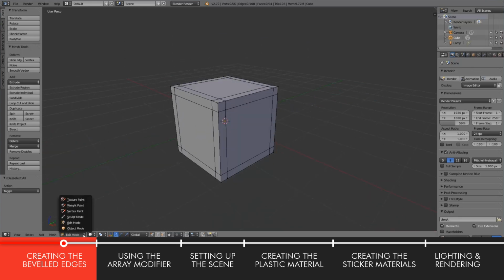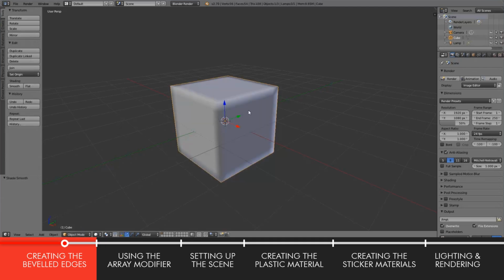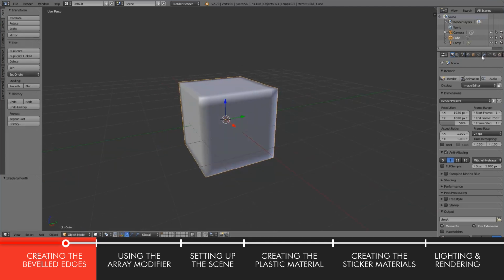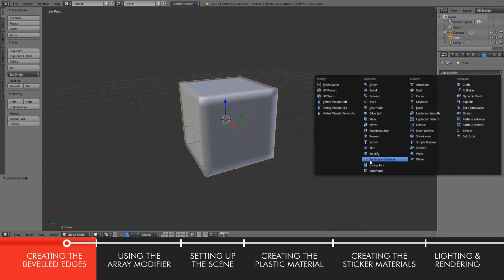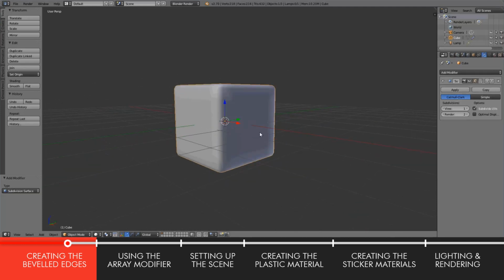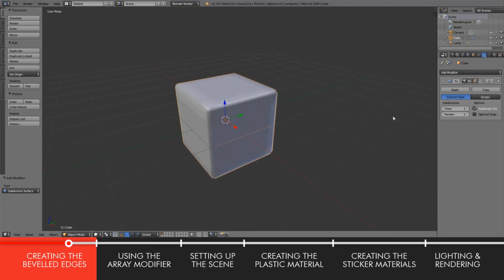Very, very simple stuff. You go to object mode and hit the smooth shading, and then you go modifier, add modifier, and subdivision surface. So already we have a large portion of this done. I'll make the view 2 to make 2 subdivisions. You can take it a step further and increase the amount of subdivisions, but honestly, it doesn't really give you anything extra. Yes, it might give you a nicer, smoother, crisper bevel.